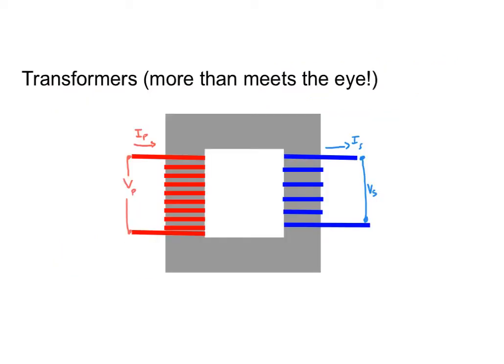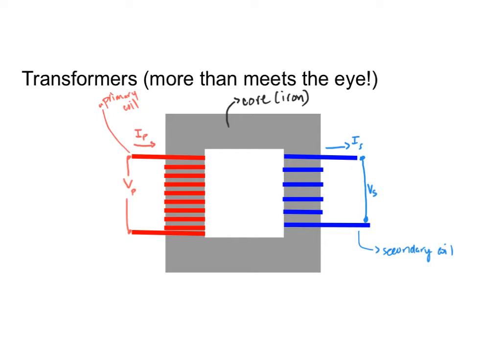So an electrical transformer, when opened up, consists of three key parts. First, we have our primary coil, which I have drawn in red. And on the other side of our transformer, we have our secondary coil, drawn in blue. And you can see the way that I've labeled this on the diagram, you can tell that our primary current and primary voltage are different from our secondary current and secondary voltage. And finally, we can see on the diagram that the two coils are going to be connected by a core, which is almost always going to be made out of iron.